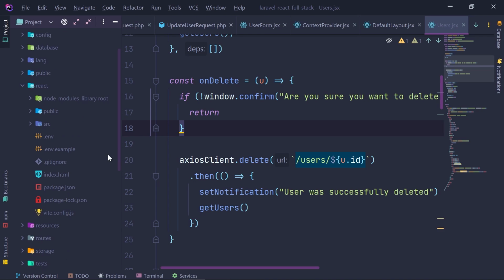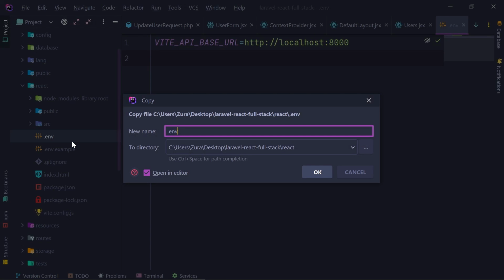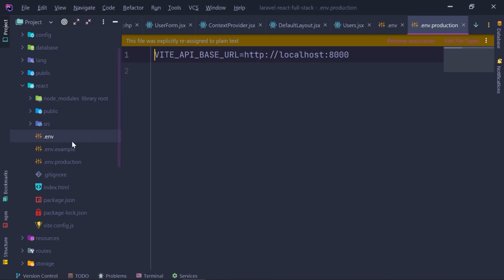And we have to make a few modifications right here. Not modifications, but small additions. So we have the .env file, which is an ignored file, and that has a URL for the local API. We have to create another env file, which is going to be for production. Again, if you want to know more about this, read the documentation of Vite about environment variables. Inside our .env.production, we're going to specify the actual domain for the API.